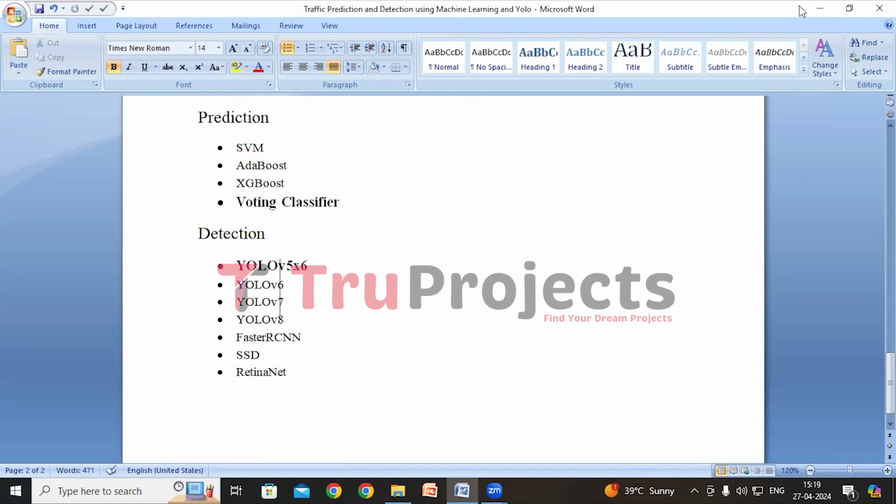In soft voting, the prediction probabilities are averaged, while in hard voting, the majority vote determines the final prediction. In this project, we have used soft voting. So, by harnessing the diverse strengths of the base classifiers, the voting classifier aims to enhance prediction accuracy. So, this is about the voting classifier.